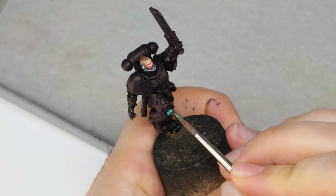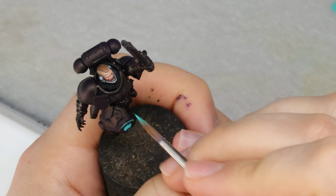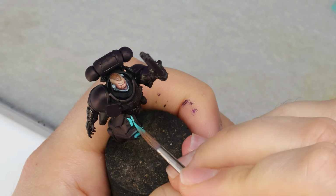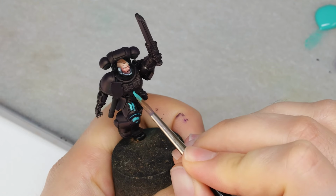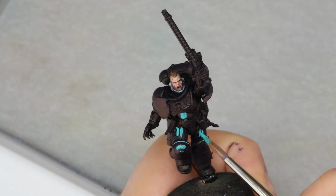And now, this step doesn't take a long time, but it is so essential to understanding and practicing this process. And it's probably the most important lesson that you can take from this video. Make things as simple for yourself when you're starting out as possible. So please, pay special attention to this blocking stage.